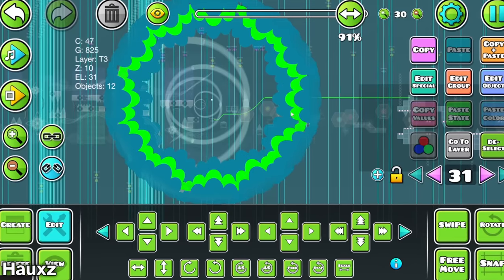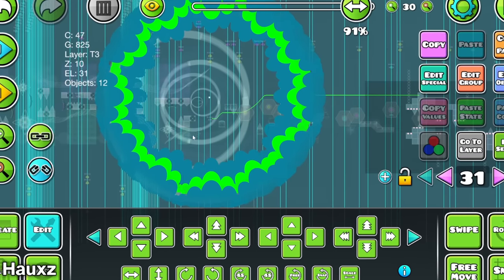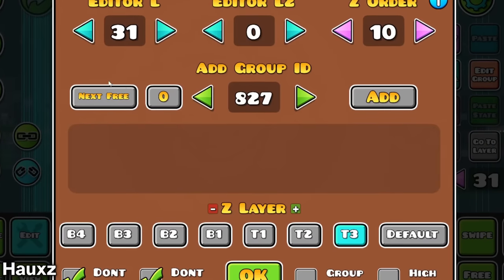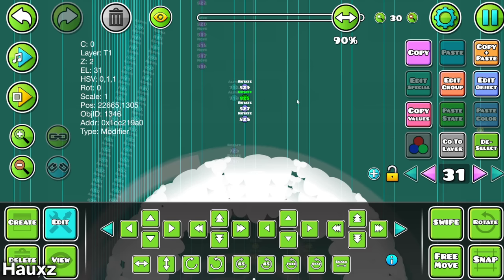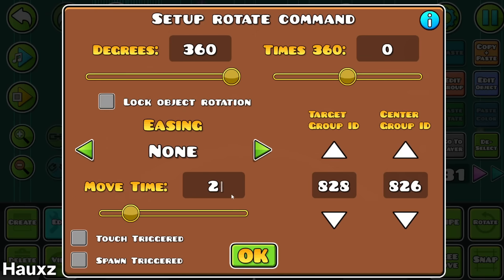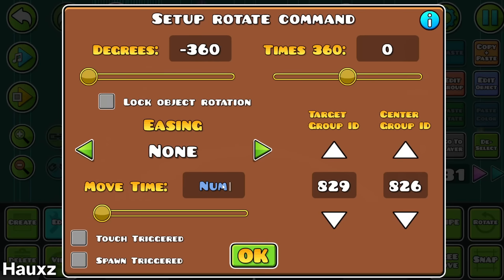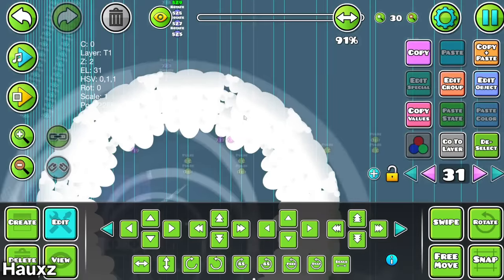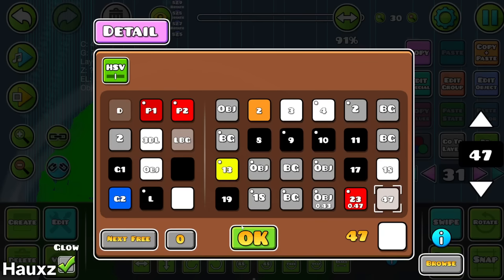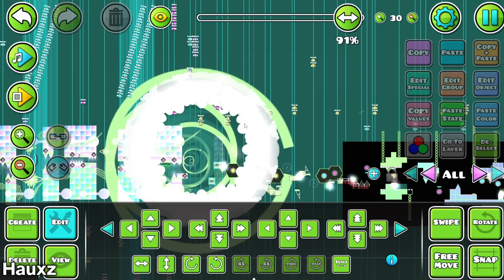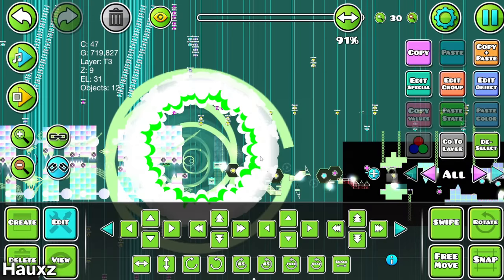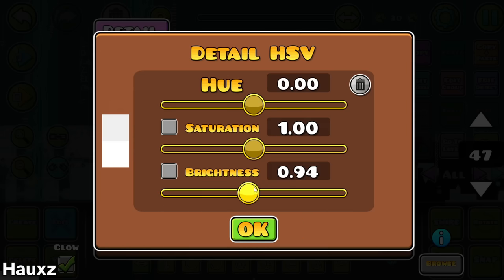I also noticed, looking at the background, it kind of moves around. If I can make the clouds in the foreground move around too. This is a good strategy, making the front of the clouds the fastest and then slowing it down towards the center. But I find using move times funny rather than using degree numbers. That's just silly to me. I can change the colors to make it look like, hold up. Oh yeah, that looks unique.